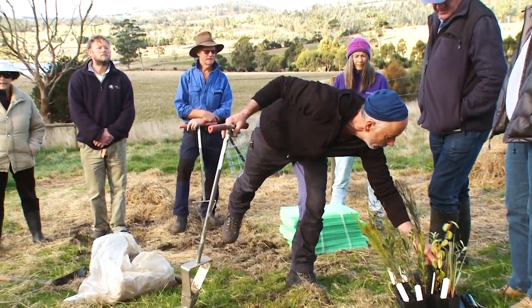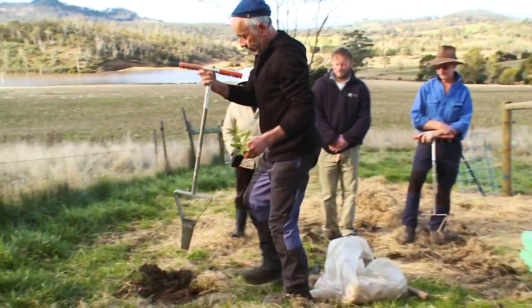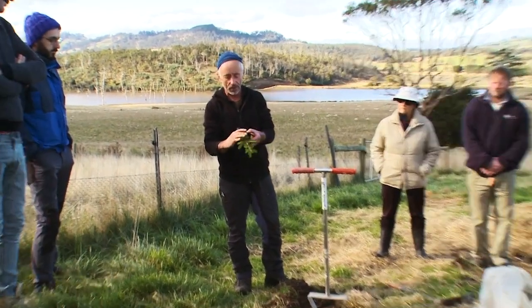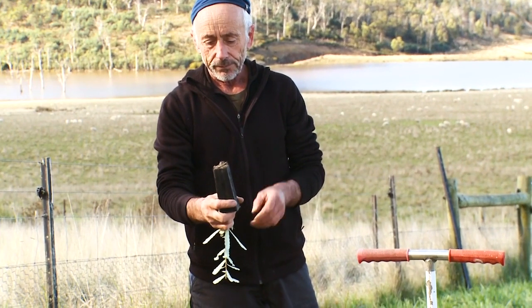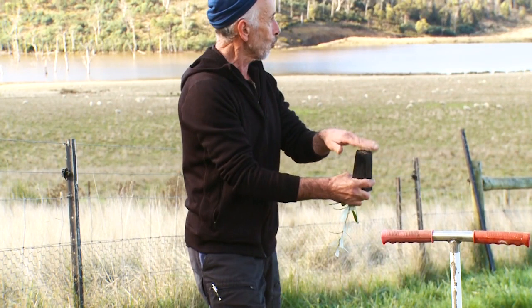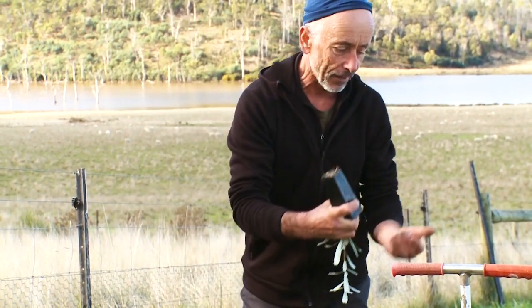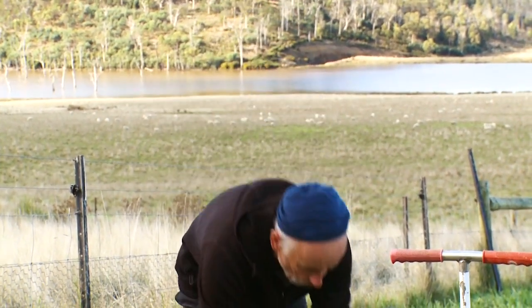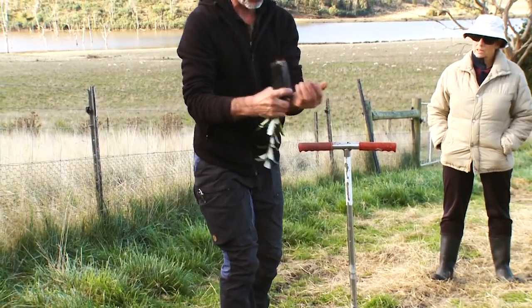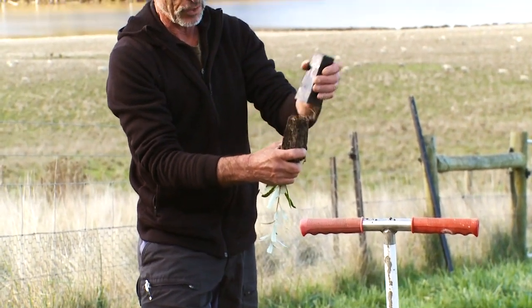For those who haven't knocked plants out of these pots — don't tap the pot here on the root ball. You hit the edge of the pot on something hard: the toe of your boot if you're already down here, or your palm if you've got a tough hand. That way the root ball accelerates out cleanly. We'll put one of these banksias in here — yes, banksias are good.